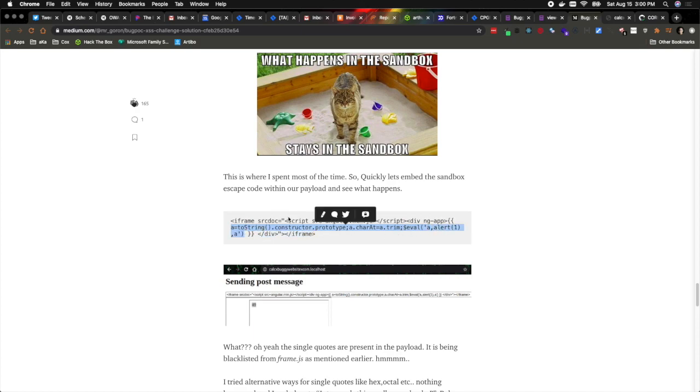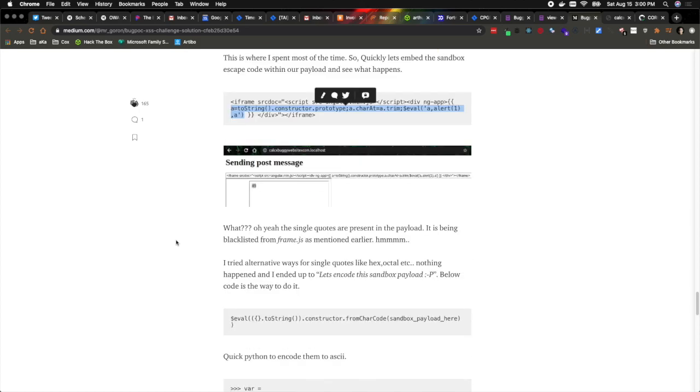And if we took this and tried to execute it, what Gautam noticed is that he's got single quotes here in the payload, so that's not going to be executed. I did try to use backticks, thinking that maybe a string template would get past the filter, and it didn't. Admittedly, I'm not entirely comfortable with the way that this is written.